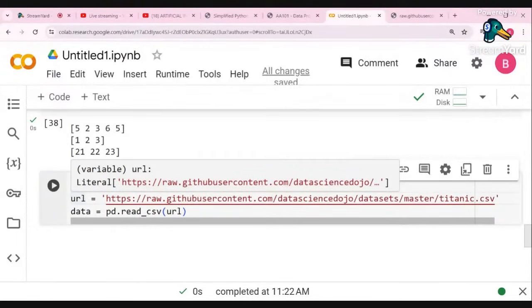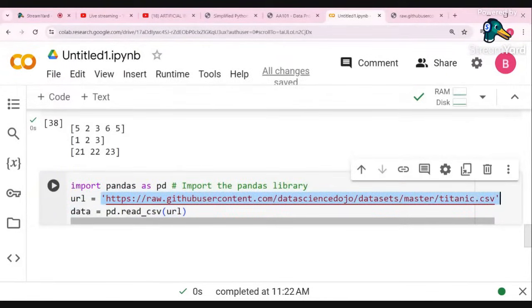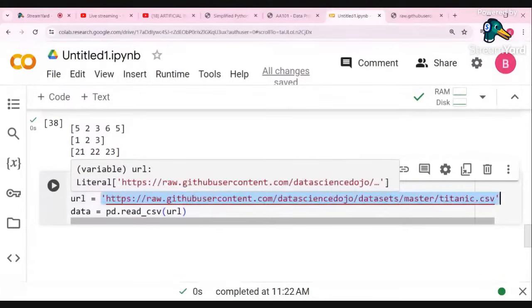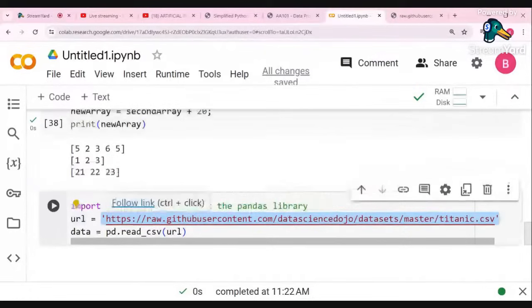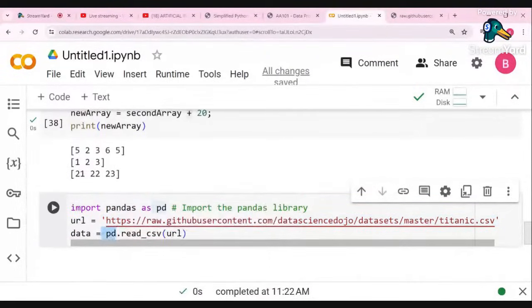We are putting the value on the right-hand side into this variable, URL. With pandas, you can easily read a file. The reason we use pd here is because we call pandas pd. So we write pd.read_csv, and in the parentheses we have URL. That means this whole file is going to be stored in a variable called data. You can run this if you want.